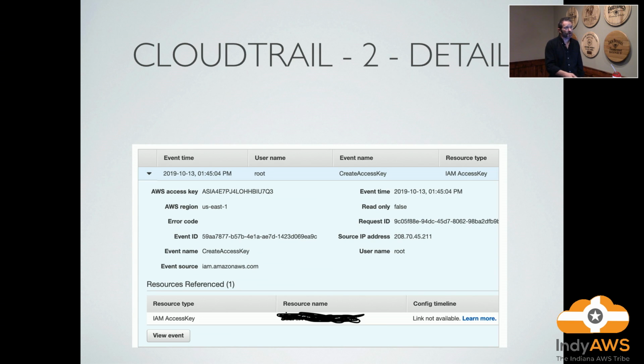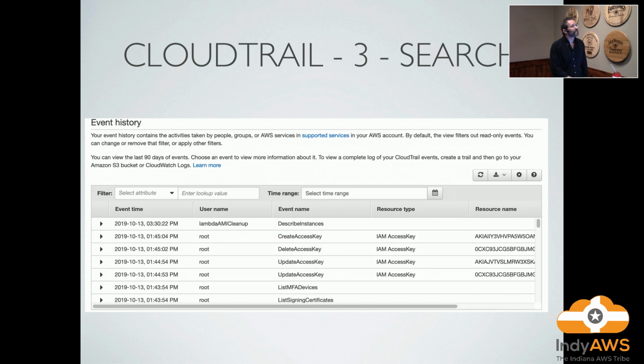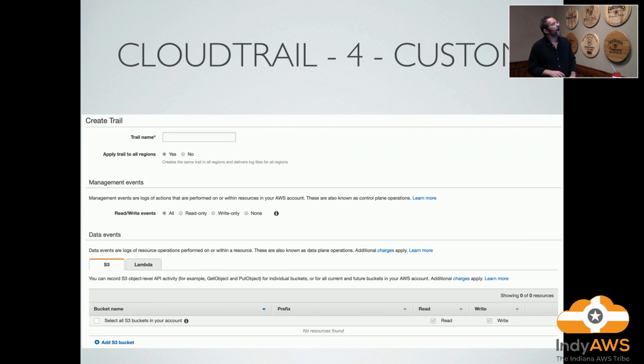And ideally, you hopefully aren't using a single user account to get into all of your AWS stuff, but we all know that happens. You can search across CloudTrail, which is supposed to be useful. It's not been as useful as I would like. And then you can even go so far as to define custom CloudTrails. Okay, and this is something I don't actually understand all that well, but theoretically you could say, I want all the actions related to this product or this region to flow into this particular log. And like everything else in AWS, all of this ultimately ends up in an S3 bucket. Okay.